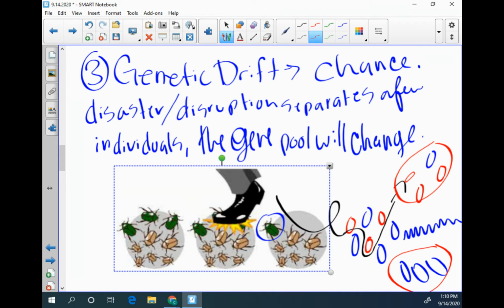So it doesn't have to be death, essentially. It could just be like a mountain forms between 2 populations over time, or a bunch of stuff got swept away, or if somebody picks up a bunch of animals in one area and brings them to another. Everybody get genetic drift? Just random chance.